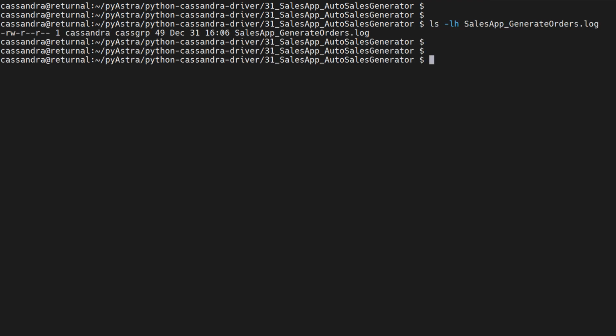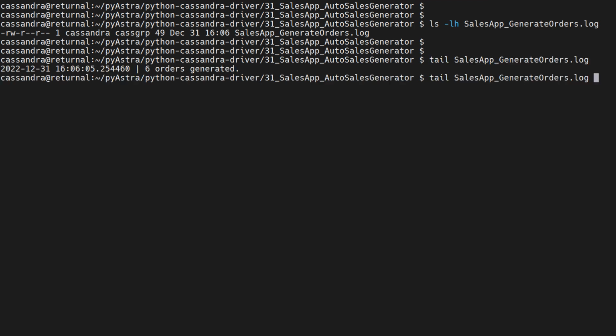As you can see here, now we have a log file. That means cron tab has executed the Python program and it must have generated some orders. Let us just tail this log file for some time. Looks like crontab is running our Python program every 2 minutes. We will watch this log file for some more time.